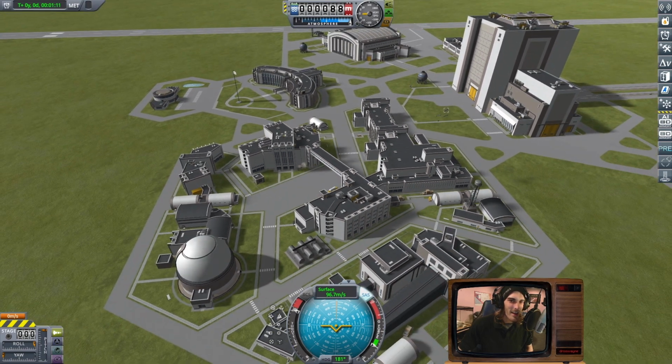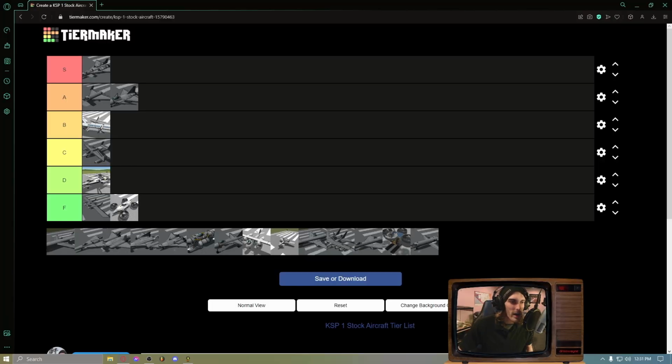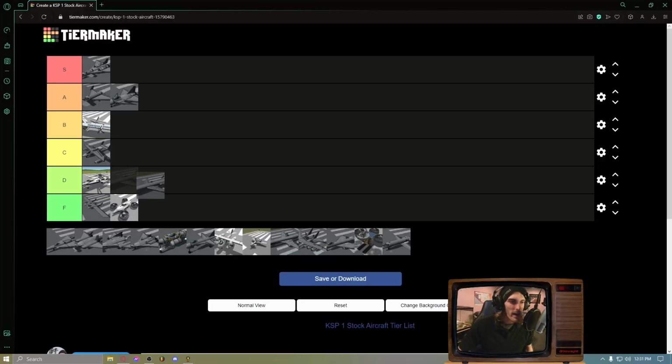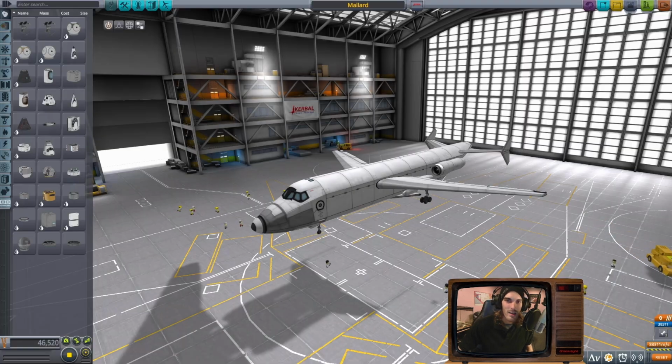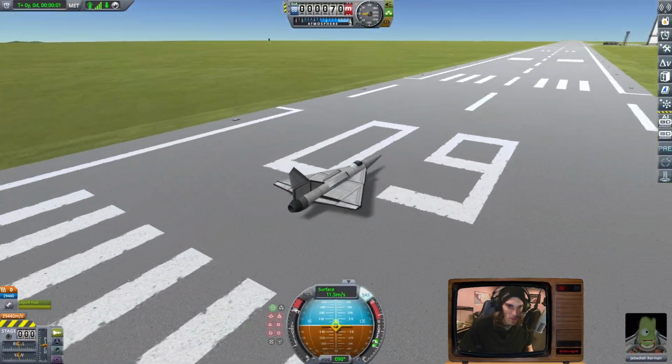Yeah, that didn't end very well at all. I'm gonna go ahead and put that in. I mean, it was better than the glider or the Quadtaxi, so we'll put it in D tier. What's next? The Osprey. Let's go.